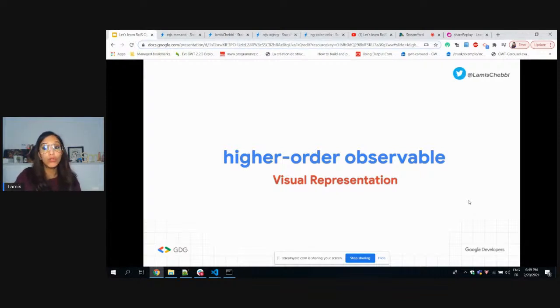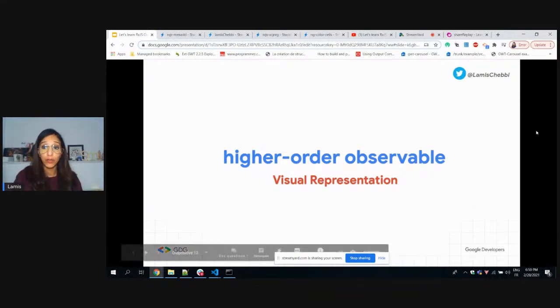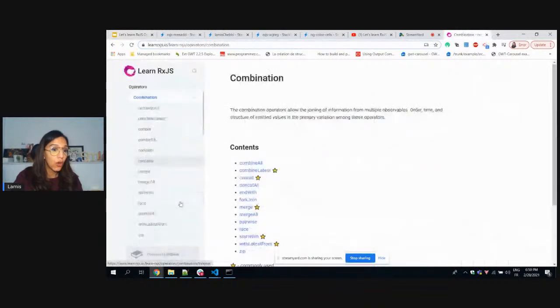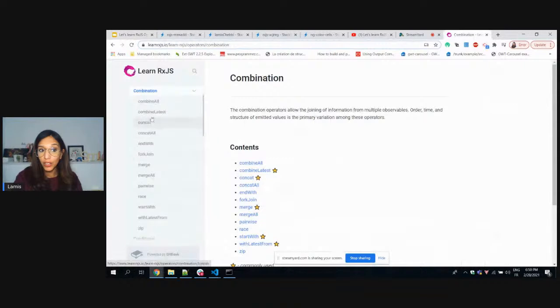So if you want to do any treatment based on a collection of observables, of higher order observables, then you will just need to check out switchAll, concatAll, etc. functions. And here you can find the list of the combinations in Learn RxJS with examples.